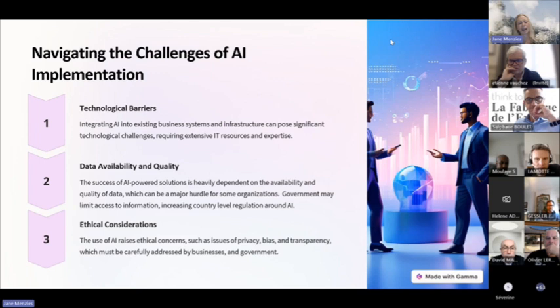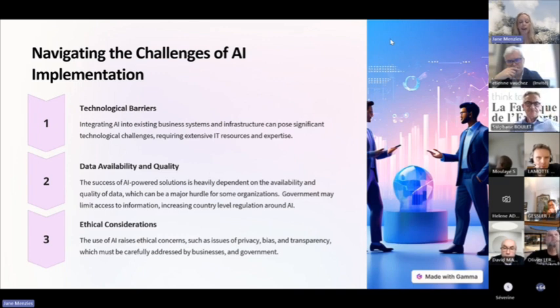I guess this leads into the third point around ethical considerations. We've got a lot of ethical concerns, such as privacy. If a company is using a lot of AI, then they might be using the data that employees have had there, and have the employees actually consented to the use of their data?